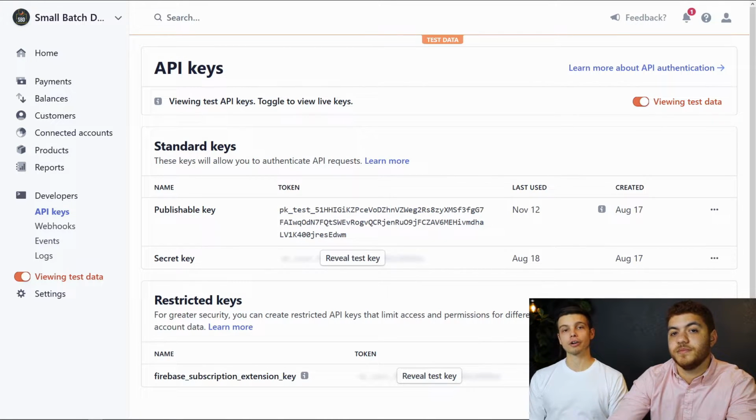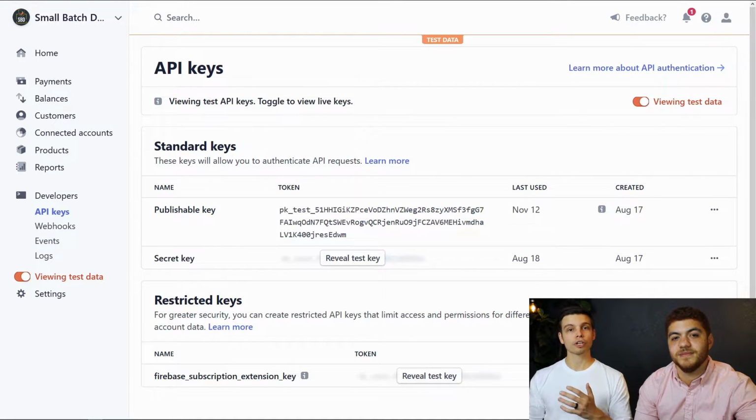One thing to note on this screen is that you do have a secret key, and we just want to be thorough and let you know that you should never share this secret key with anyone, unless they're on your development team, of course. If you are publishing your project to GitHub as a public repository, you're going to want to make sure to take that secret key out of your code before you publish it, because this is basically the keys to your Stripe kingdom.